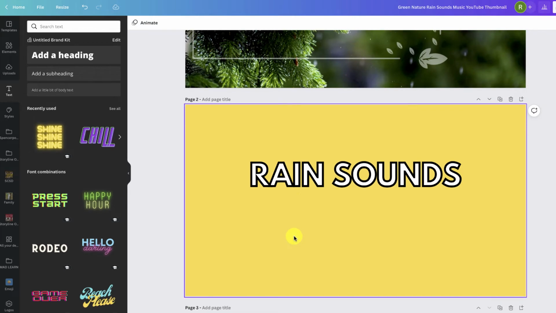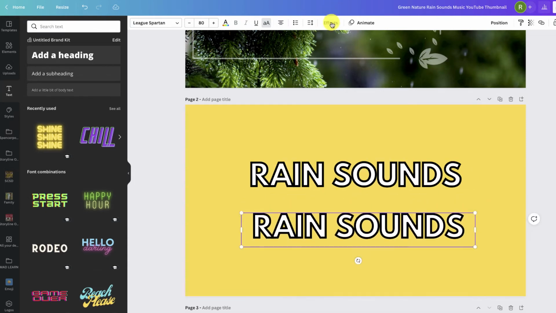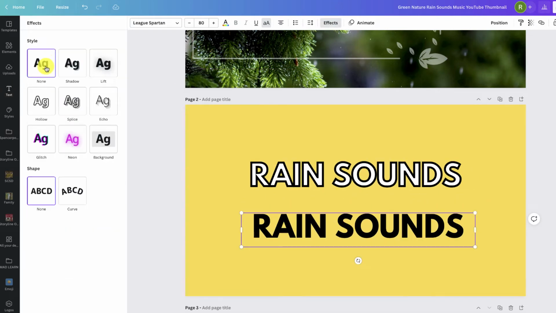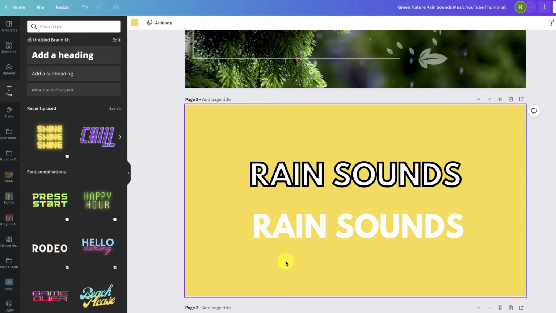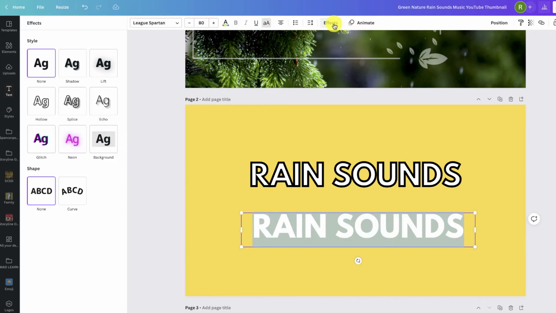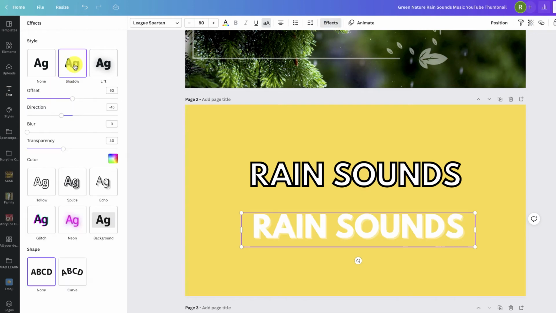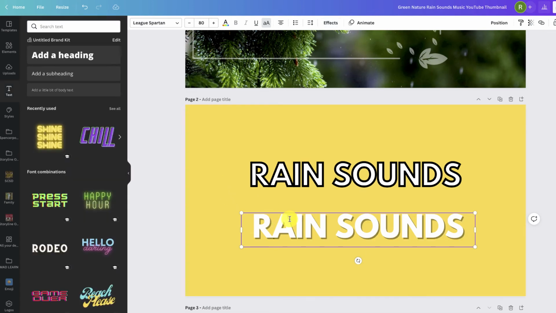So now let me show you one other thing that you may want to try if you think that this outline is a little bit too heavy for your text. I'm just going to duplicate. I'm going to set no effect, and I'm just going to change this text back to white. There we go. Okay, the other option, and this is what I had done before I realized that there was this outline option. If you go to effects, and this time we're not going to choose splice, but we're going to choose shadow. Again, it's hard to see, but there is a white shadow behind my text. I'm going to go to black.